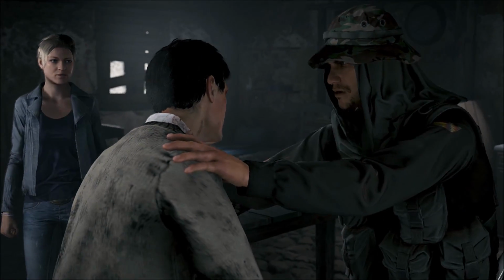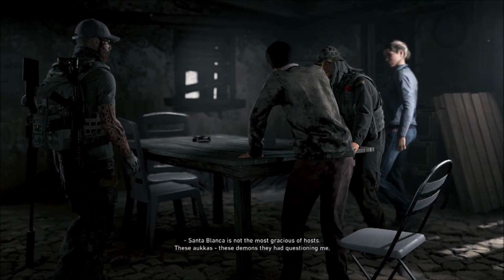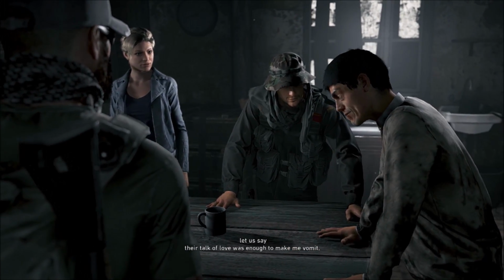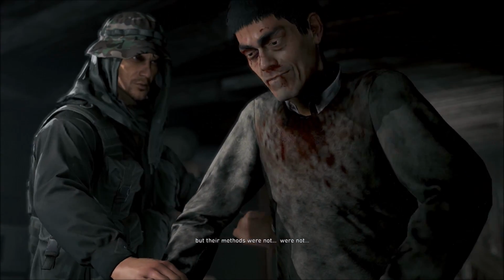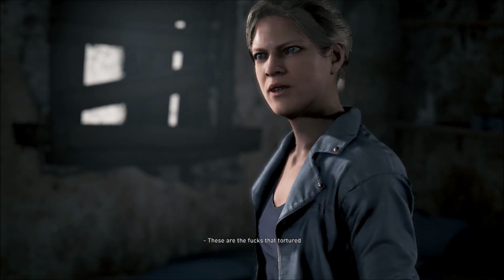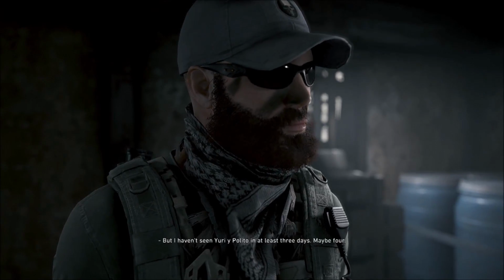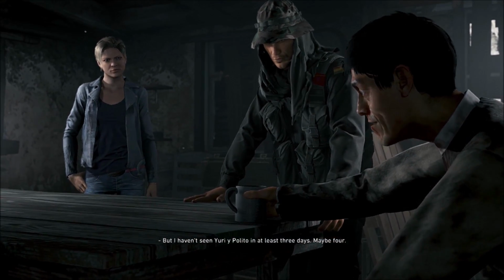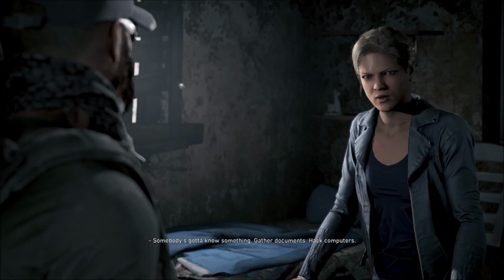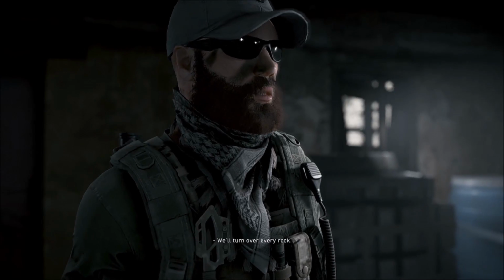Are you hurt? Santa Blanca is not the most gracious of hosts. These Aucas, these demons, they had questioning me. Let us say, their talk of love was enough to make me vomit. But their methods were not... Were their names Yuri and Polito? Si, Yuri Polito. These are the fucks that tortured Ricky Sandoval while Sueño questioned him. I want them bad. We only saw run-of-the-mill Sicarios when we freed Amaru. But I haven't seen Yuri and Polito in at least 3 days, maybe 4. I don't know where they are now. We need more intel. We'll search every village and camp until we find something. Somebody's gotta know something. Gather documents, hack computers, interrogate hostile lieutenants, talk to civvies, whatever it takes. We'll turn over every rock.